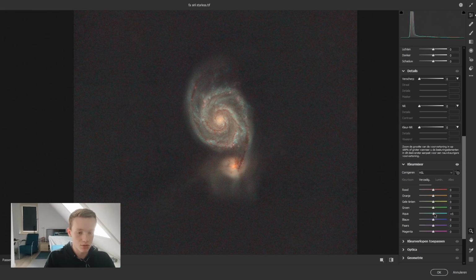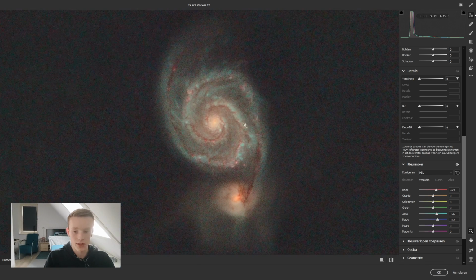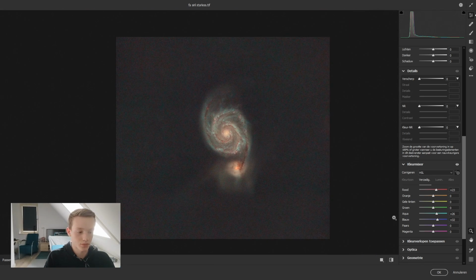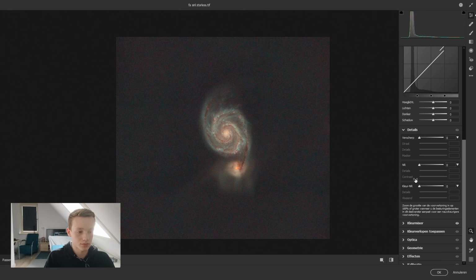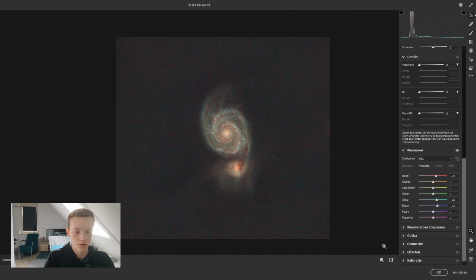I'm going to want to saturate the aqua a bit, the blue, the reds maybe, something like this, kind of like that. Yeah, for people who don't know, the color mixer lets you adjust the individual colors.